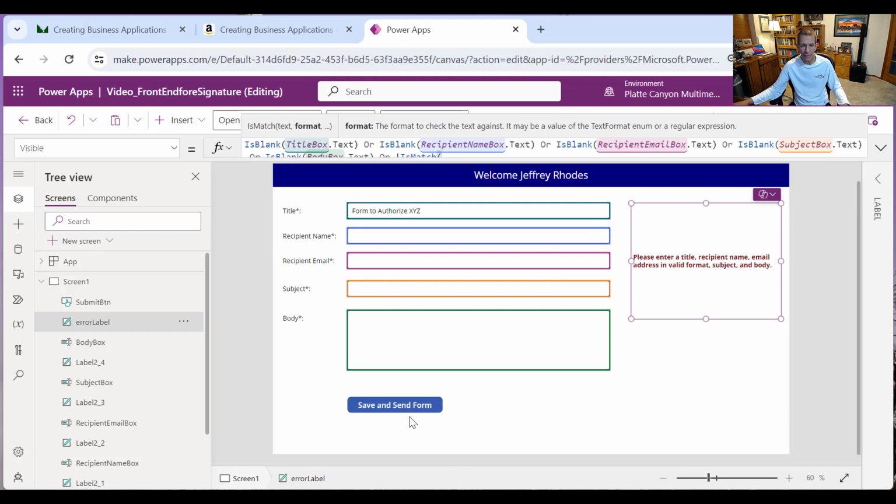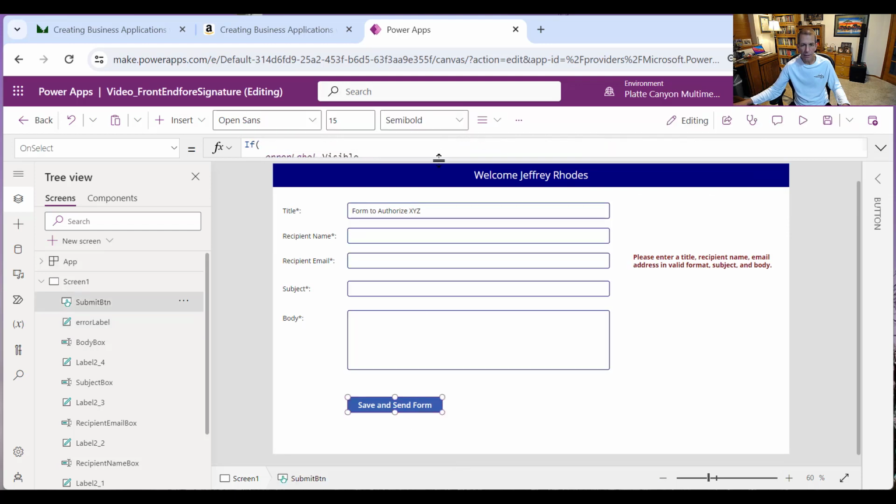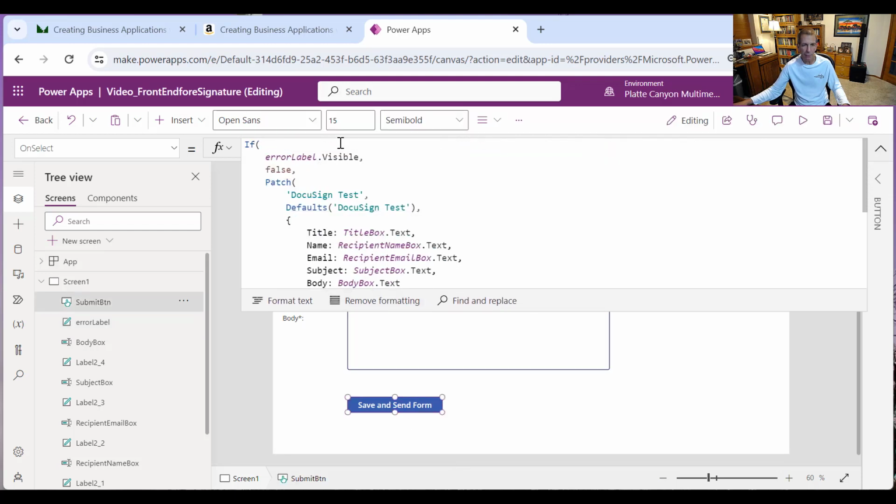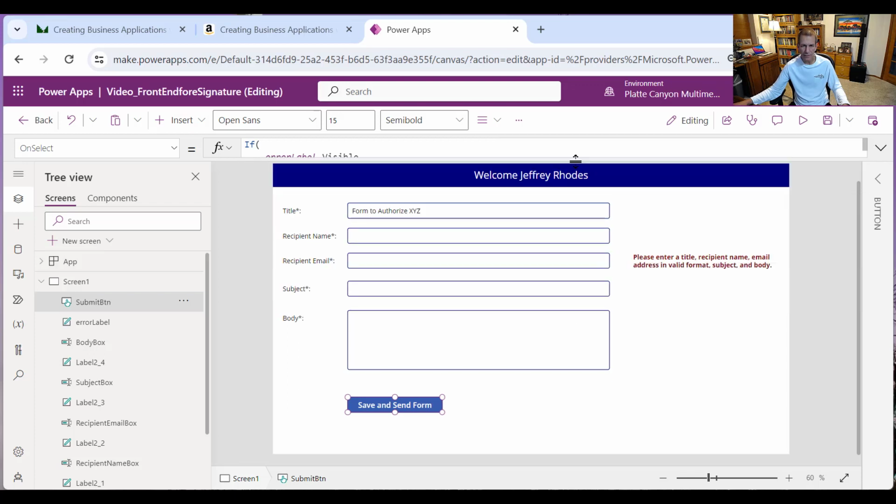Then on this submit button, I checked this error label visible and didn't do anything, and otherwise did the whole patch. But I could have done something a little better here, which I'll do now: I'll disable this button, which means I don't even have to do this check on the visible.